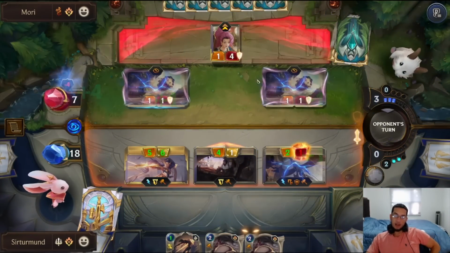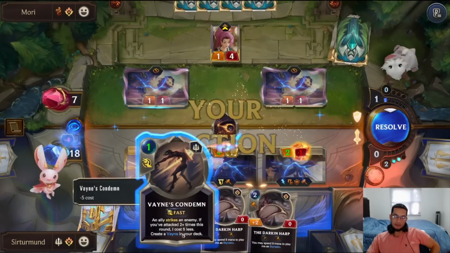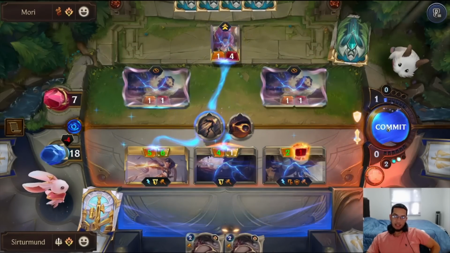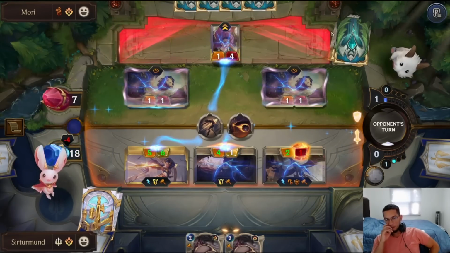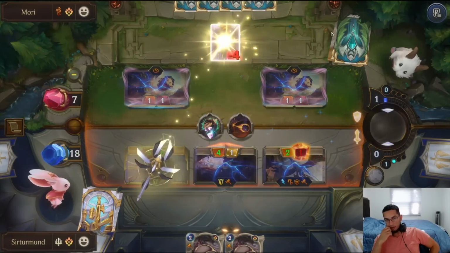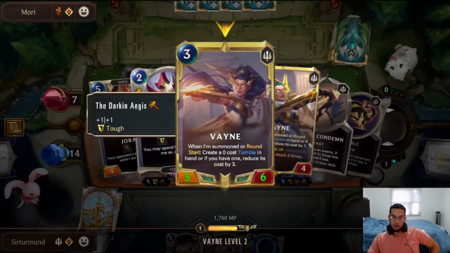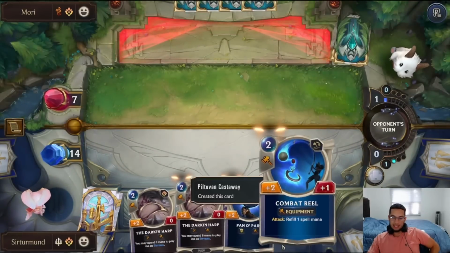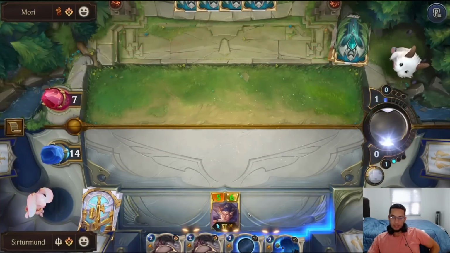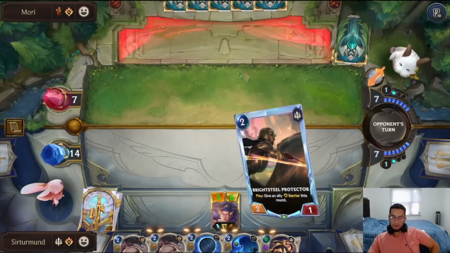They're really not going to block with Seraphine. Ah, it's because they have the double up from the fan club president. Let's just kill this girl. That's 2 Seraphines gone, before she can level up. Sorry, Papa. I'm gonna play the Condemn and transfer over the equipment here, the Darkin Aegis, and put the Combat Reel on her instead. That way we can play Yoao and have another unit that we can attack with.